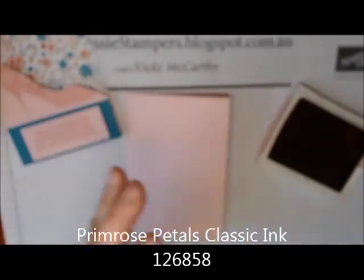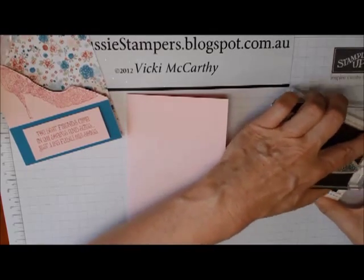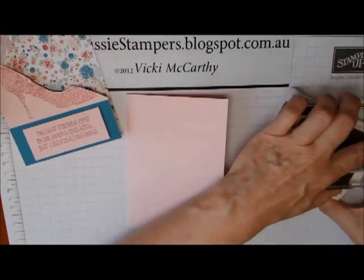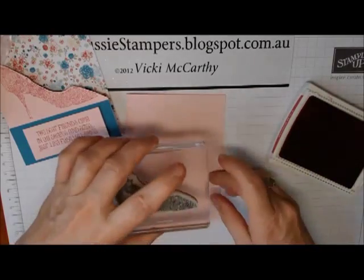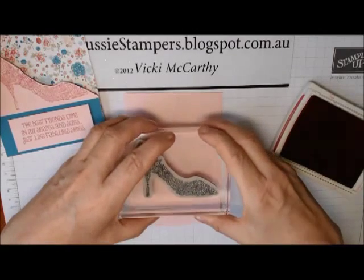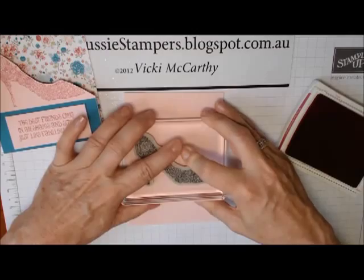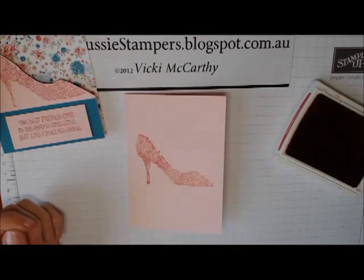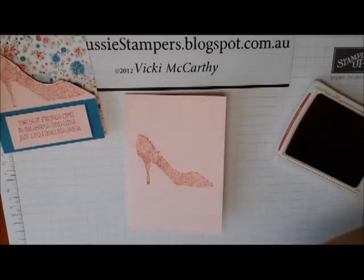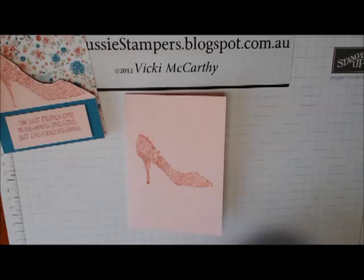Now, to get the shoe in the right position, I'm just going to ink it up. Nice and juicy. Beautiful. And I'm going to put it about halfway up the card. You want to get it on fairly straight. I'll just come in here and stamp down and stamp up. Gorgeous image. And the next thing you need to do is let that dry just a little bit.